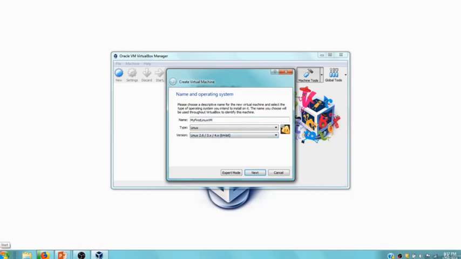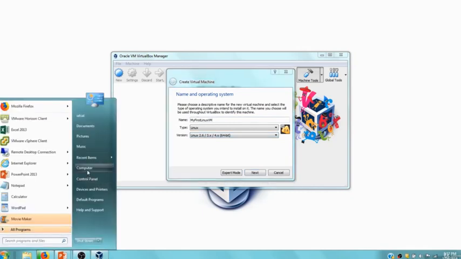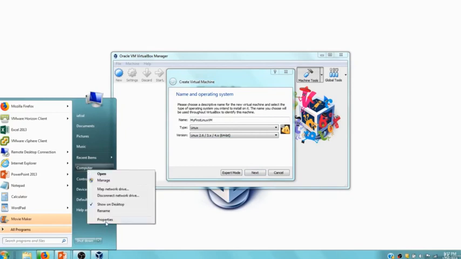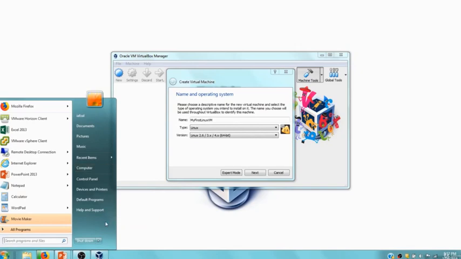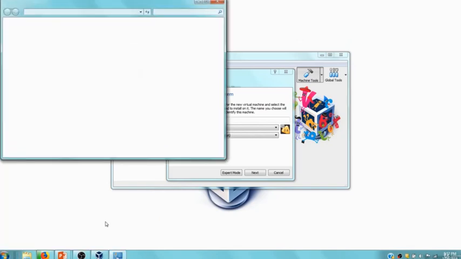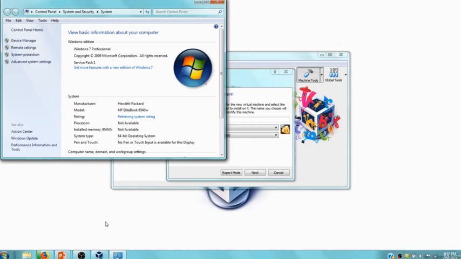So let's go to the Start menu, Computer, right click, and go to Properties. Once the properties come up, it will tell you if it's a Windows 7 PC.